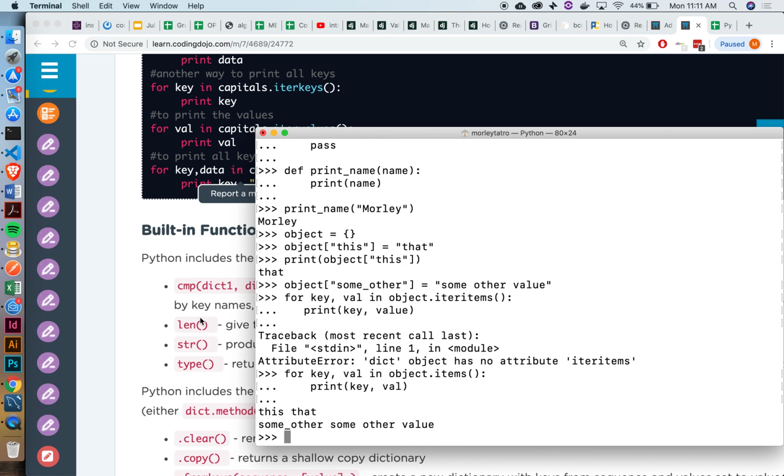Because otherwise print is going to start a new line each time around. So if you wanted it to be one long string, probably the easiest way is to create the string as you go, keep adding to it with each new key value pair, and then print it out at the end.